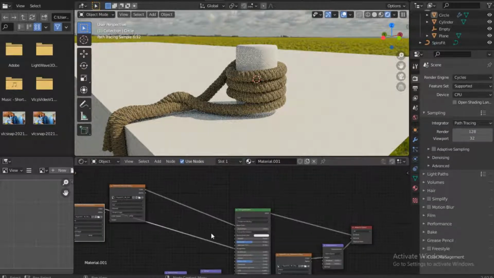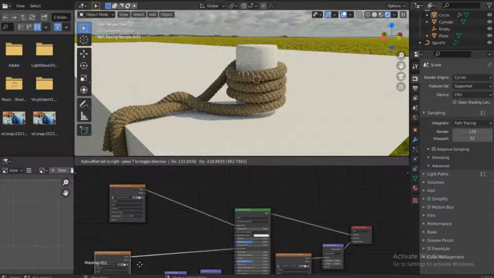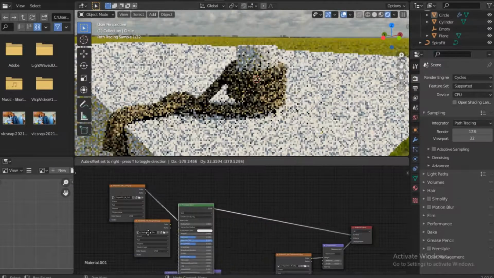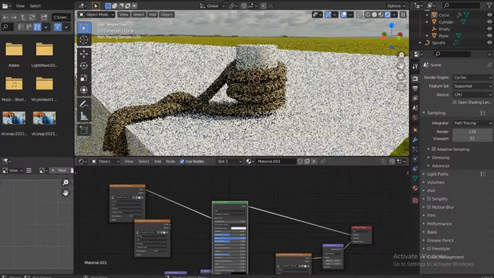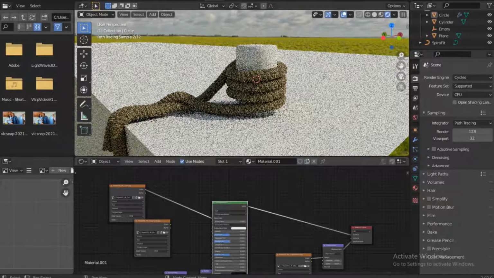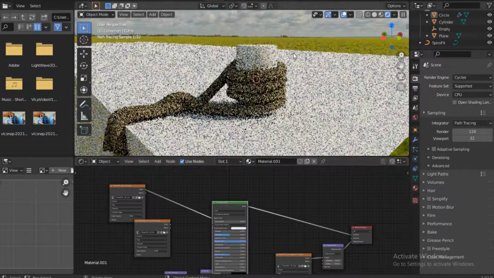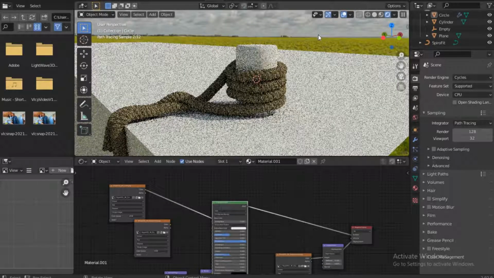So if you don't like, personally I do not like this roughness, just unplug it. And what you can do is just pull it to something like 1 at the end. I don't like my rope to be very shiny.